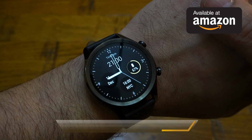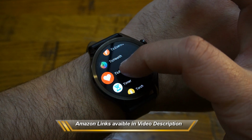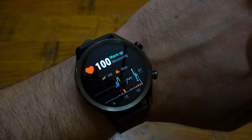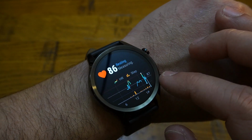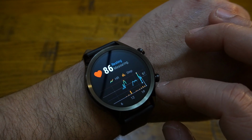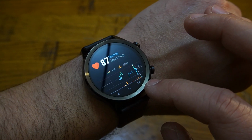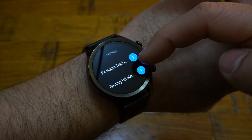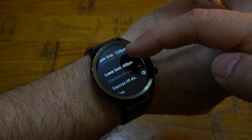Now let's check out the heart rate sensor by going into applications, where you have an application called TicPulse. There you go. Straight away when you open up the application, it will be looking for your heartbeat. And the good thing about this TicPulse application is that it will monitor your heart rate how you would like to set it, and display it right on the watch as well, with respect to the time and when it happened, with the maximum and minimum as well. Now keep scrolling that way. You can select how you would like to monitor it, 24-hour, resting and everything. You can set your limits as well.